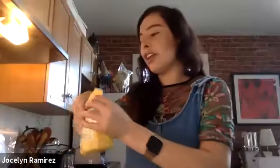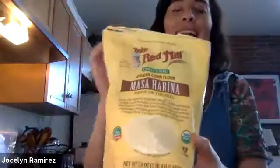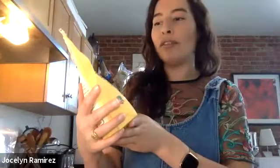Another really good alternative, which is available in the kits that we're selling in our starter pack, is this Bob's Red Mill. This is now being sold at Northgate. My mom buys this, which is amazing. And this is a golden corn flour.